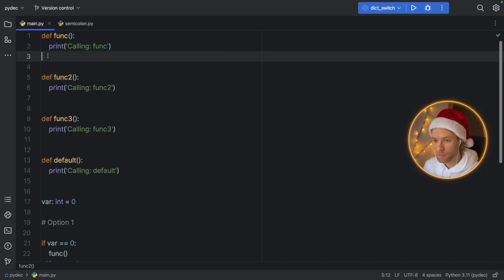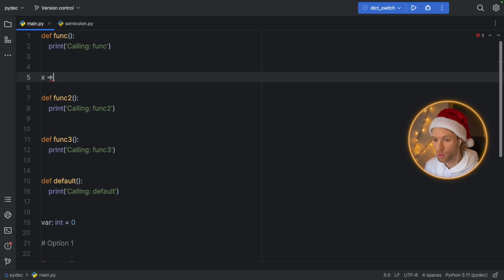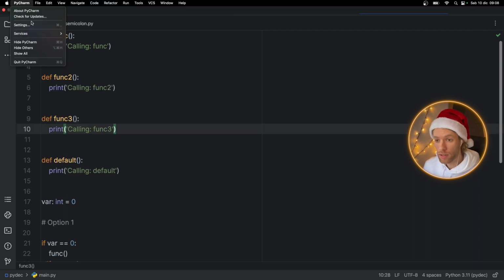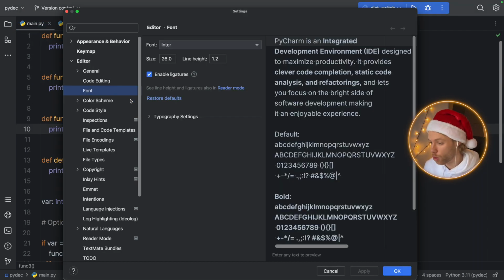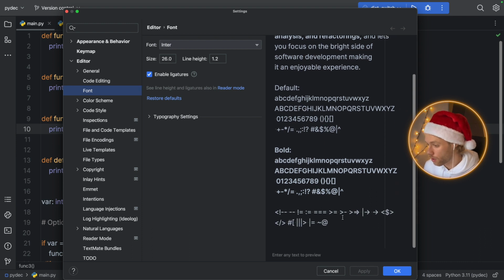Let's try one more time. Let's say x is equal to or more than 1. And we now have new ligatures. This is even worse for you guys. After all the complaining I got, now I have new symbols to play around with. So a lot of the ligatures aren't really working. It seems like if I go to settings and open up the font and go down here, we'll see that actually a lot of these ligatures do not work. And if I turn that off and turn it on again, only by coincidence did that right arrow work.